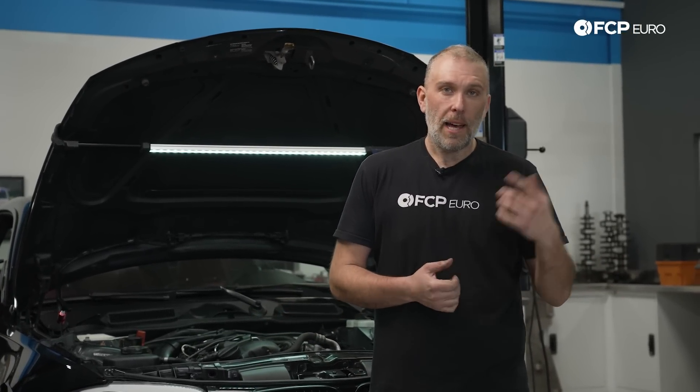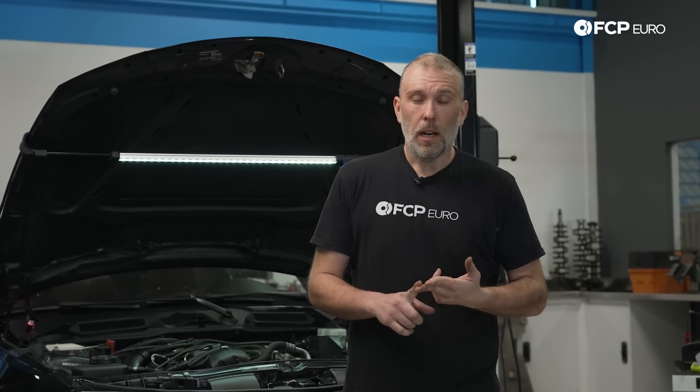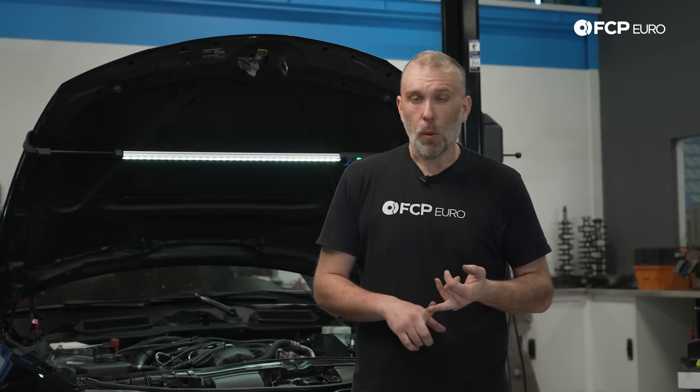It's much easier on the starter motor and on the battery if you just remove the spark plugs, which is just one extra step. All of that is just to get pressure in the system and move oil from the bottom of the engine to the top of the engine. Especially important for any engine that's been sitting around for a long time, like something from a salvage yard, or an engine that you just finally rebuilt that has had no oil run through it at all. But even on an engine that has been in service and has gone through major repair, anything that involves opening the oiling circuit, it's not a bad idea to prime the engine first — just remove any air from the system and make sure all the oil has been pumped from the bottom of the engine all the way to the top. This is a really easy thing to do just to make sure that after a major repair, you don't run into any unforeseen problems down the road.